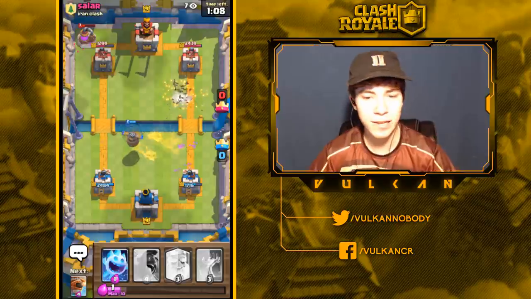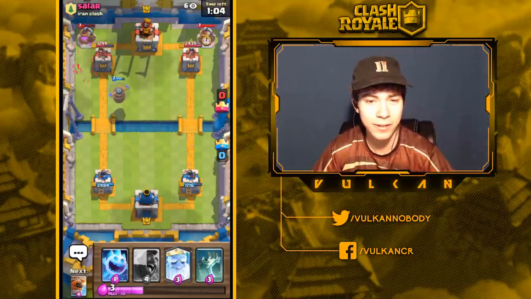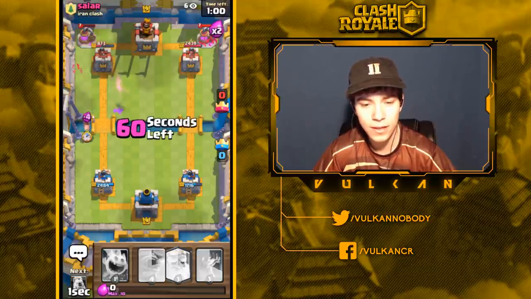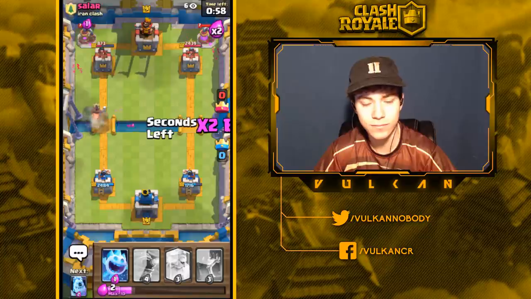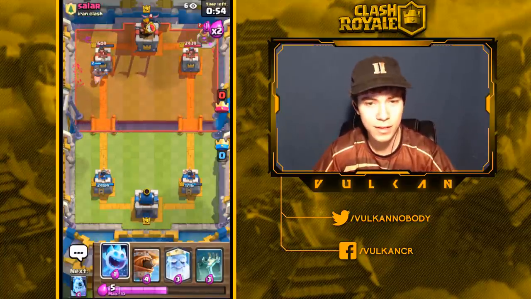Thankfully, he threw out a Goblin Gang there, because otherwise, I think that P.E.K.K.A. would have hit my tower and I would have had to waste a log anyway. He has nothing in cycle for Hog Rider right now, except P.E.K.K.A., which is really expensive, so that should get some nice damage on the tower.